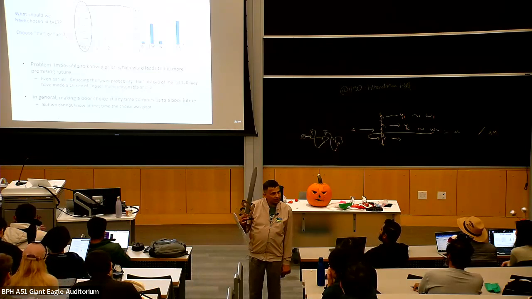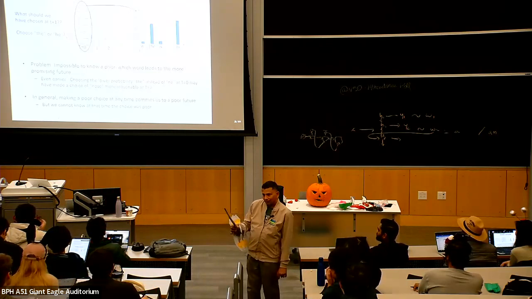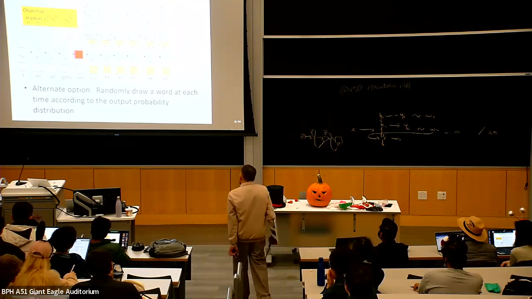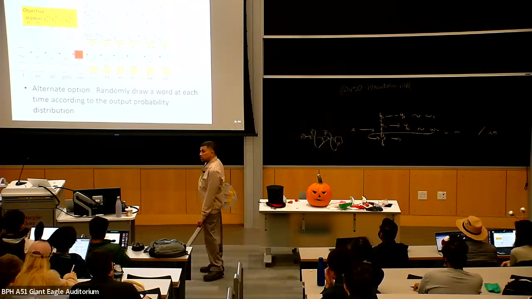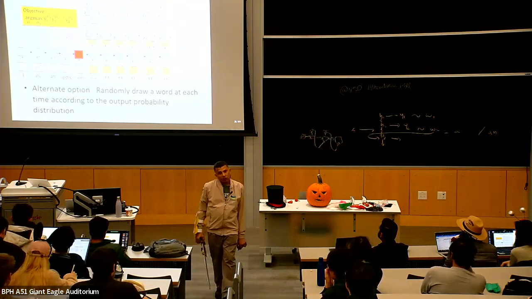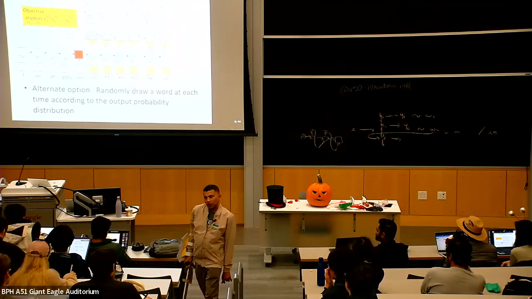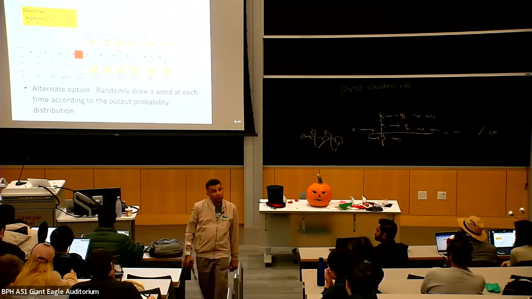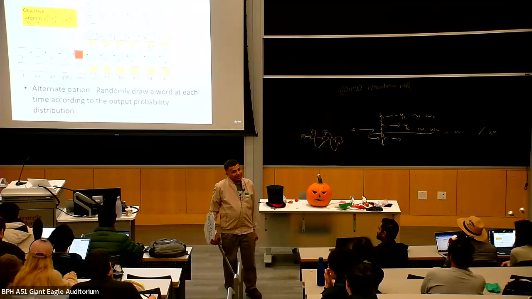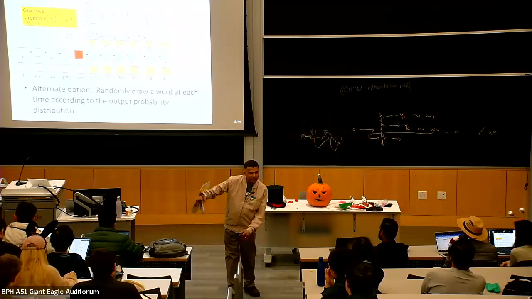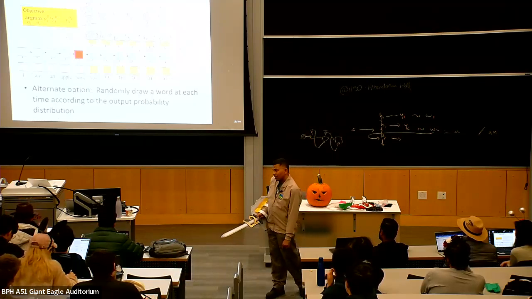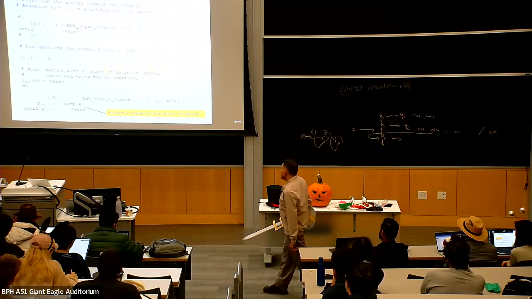How would you deal with this? Beam search. So what you would do is something like this. One alternate option is to just randomly draw a word at each time. It turns out that if you randomly choose words, as opposed to being greedy, very often the randomly chosen sequence of words will actually end up being more likely than the greedy solution, because words influence other words downstream. Again, there's no guarantee that it's going to give you the most likely word sequence, but still.